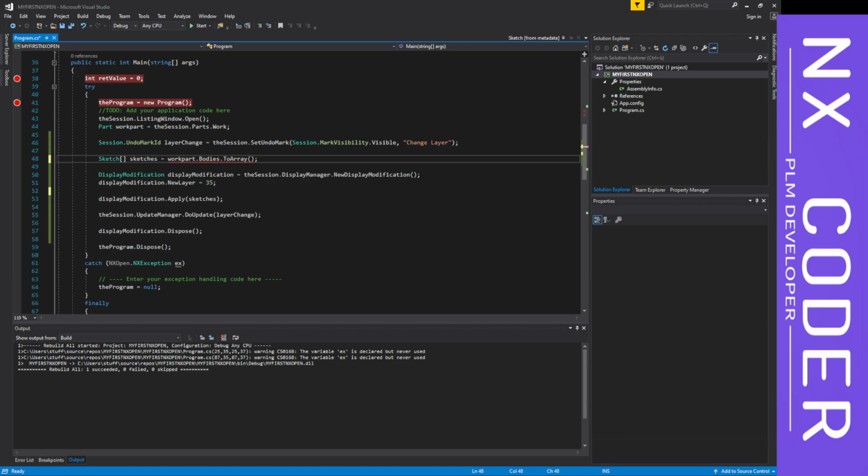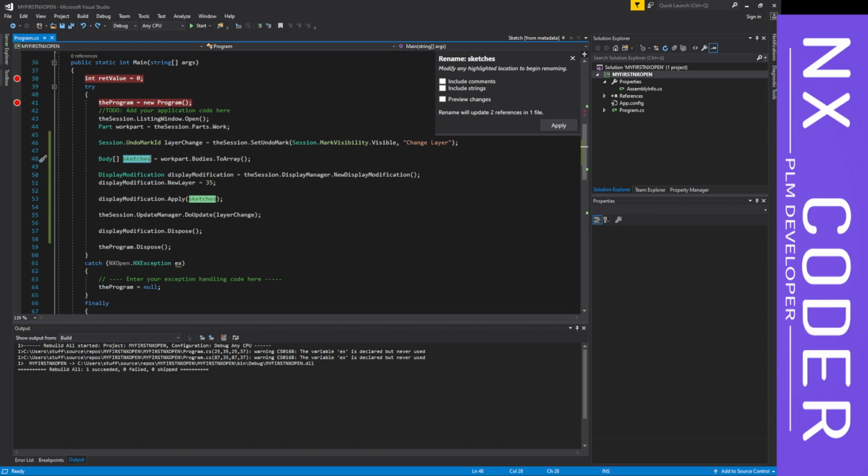This will return all the bodies as an array. Here it should say body. Now I have all the bodies here. It's better to rename it properly, so I'll rename it to bodies.